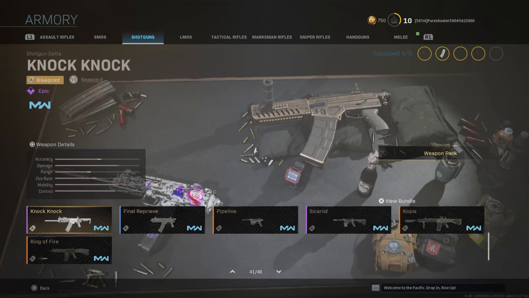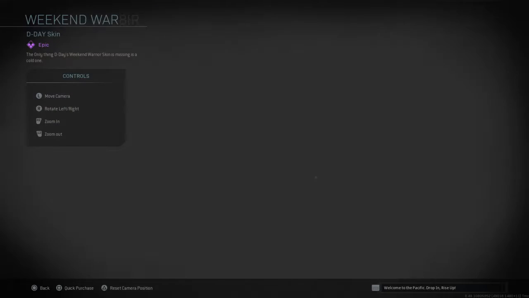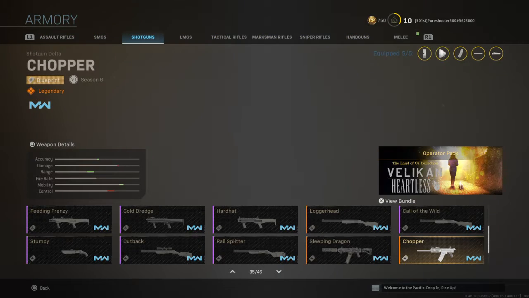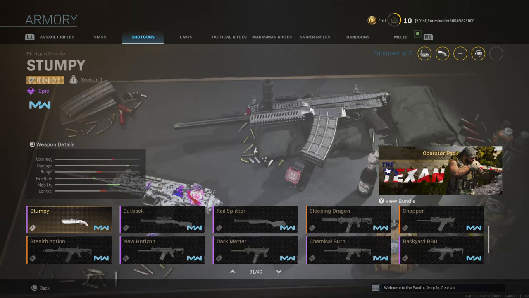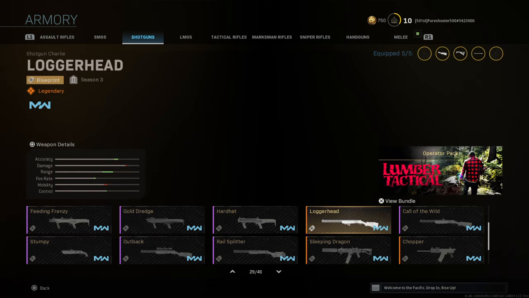Let me see if I can find it. Yeah, look at this. All the stuff is working. You can quite clearly see that. Even this guy, isn't this a pretty rare skin too? The D-Day Texan, whatever. Here it is, the Texan. They kind of look the same, but I think this is a pretty rare skin too. The shotgun's kind of good too.